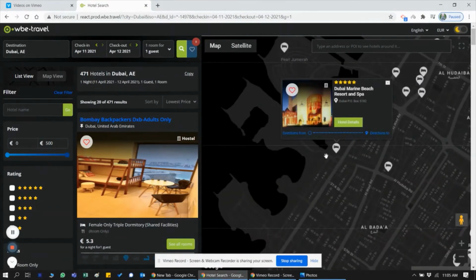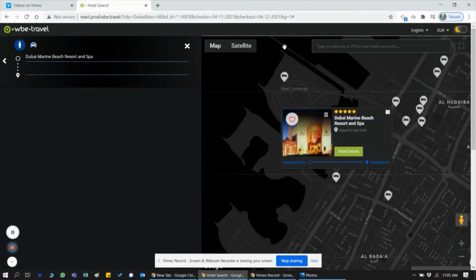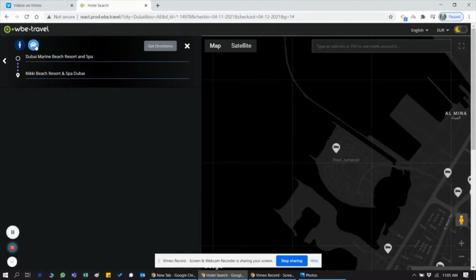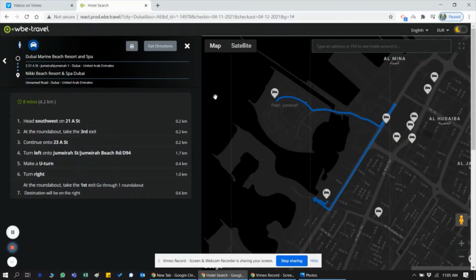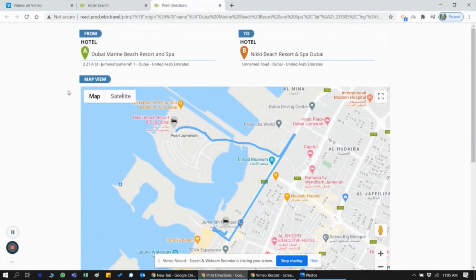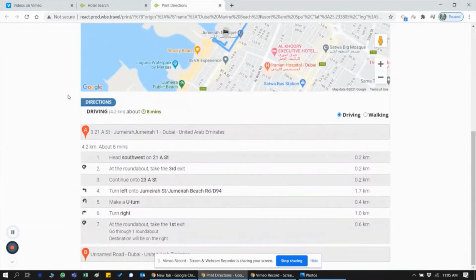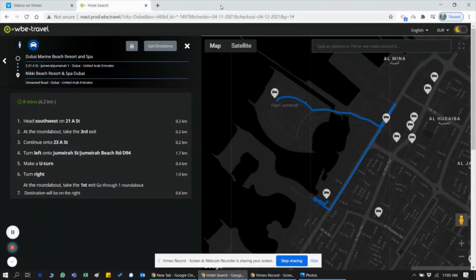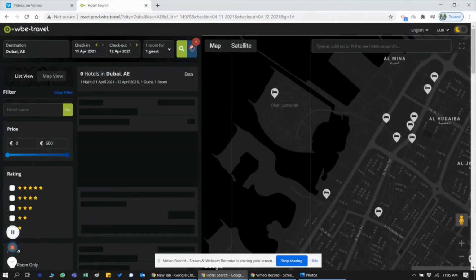So you have a feature for get directions. I can click direction from, and I can click direction to, and then it's going to show me how fast I can reach the Pearl Jumeirah. And if I want to print it, I will have a white page to not consume the toner, which either the user or a travel agent booking on behalf of a user can give. And this shows both walking and driving directions. And I can choose to close it, and I can close it from here.